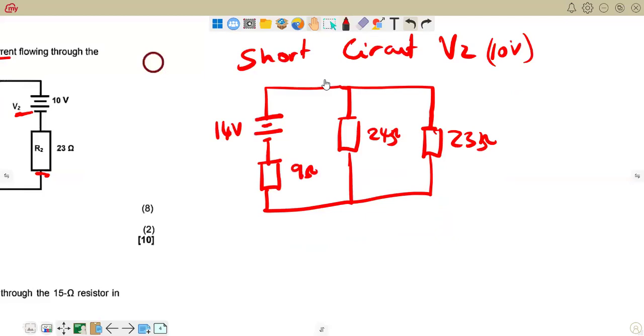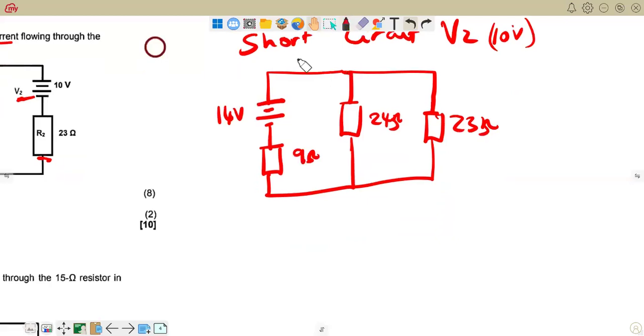So what do we do now? We can now calculate considering only the 14 volt source. So let's perform the calculation and calculate RT. Of course, we follow the conventional flow of current. When current reaches this point here, it will subdivide such that some current will go towards this direction and some towards this direction, which means the 9 ohm resistor is in series with these two resistors, whose total we call their equivalent resistance.